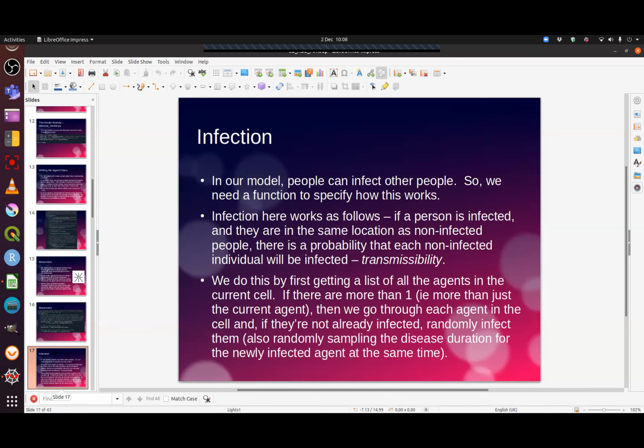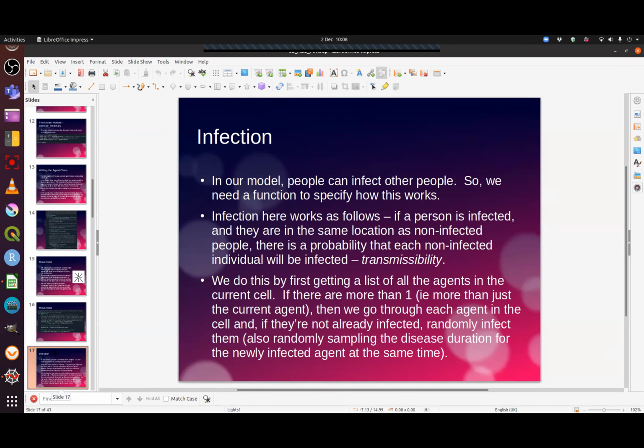So that's moving. Now, of course, another key behavior in a disease model is infecting. In our model, people can infect other people, and we need to write a method to specify how this will work. How it's going to work for our model is if a person is infected and they're in the same location, the same cell as non-infected people, then there's a probability that each of those non-infected individuals will be infected.